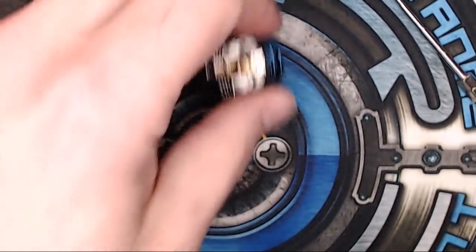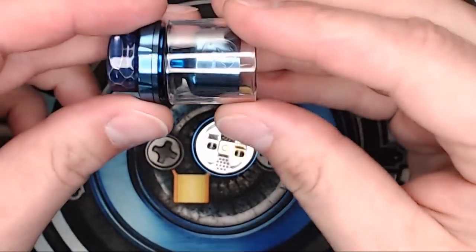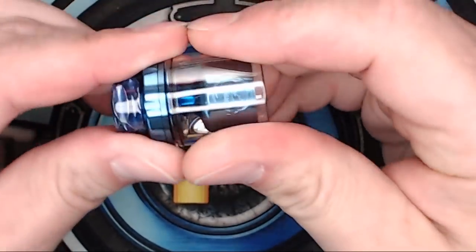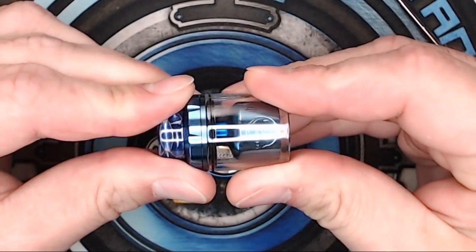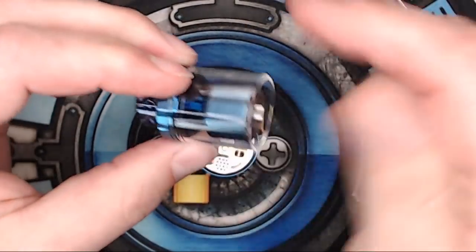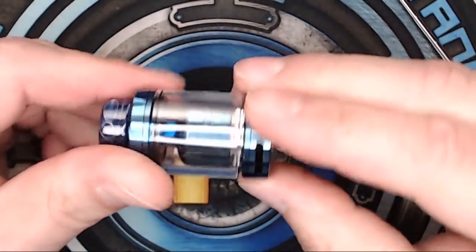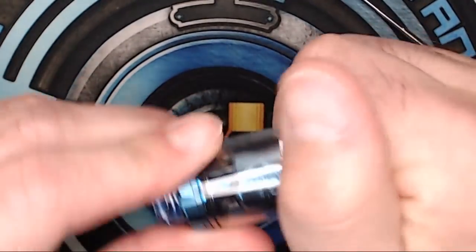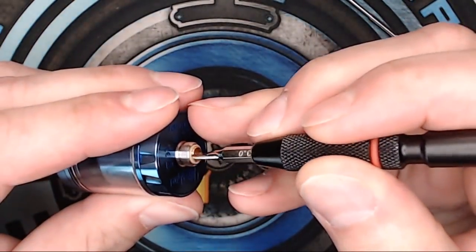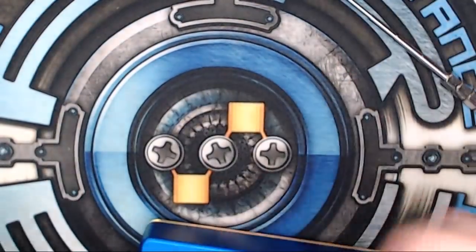So, let me put this glass back on, just like that. It also helps when you're installing glass to kind of give it a twist as you put it on. That way you're not just forcing it down on there. Nice and smooth threads. Let me double check the 510, make sure it's tight. Yep, it's perfect. Let's put all this back away.